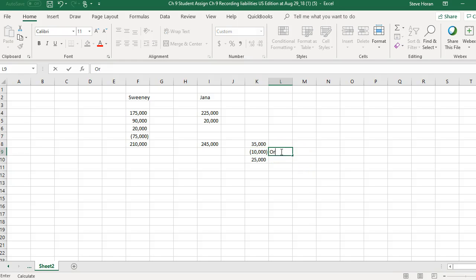That's treated as ordinary income. Sweeney would pay whatever his marginal tax rate is, probably mid-20s to somewhere in the 30s. If he's got a capital gain, then he would pay the capital gain tax on that. Remember, the capital gain taxes are one of three amounts: 0, 15, or 20%. So at the most, he'll pay 20% on the capital gain. His ordinary income, at the most, he'd pay 37%. There's a really good chance that he has enough income that his ordinary tax rate is something above 20. So $35,000 gain, $10,000 is ordinary income, $25,000 is capital gain.